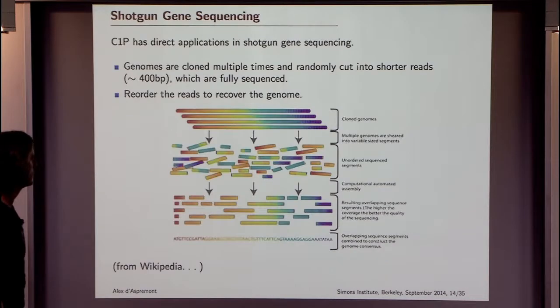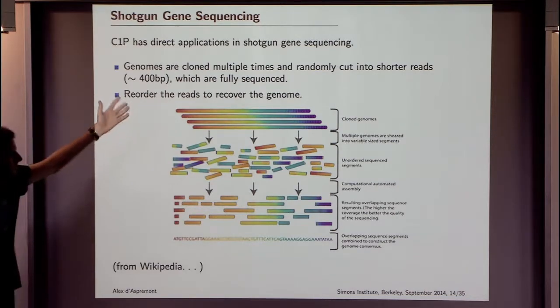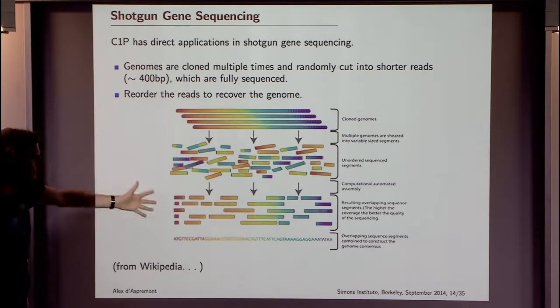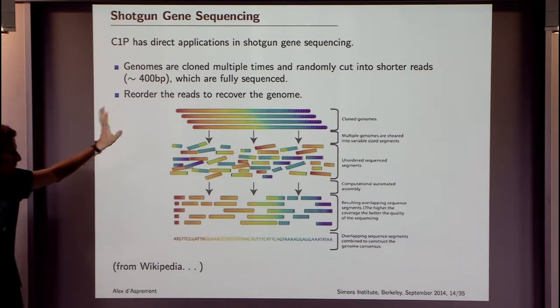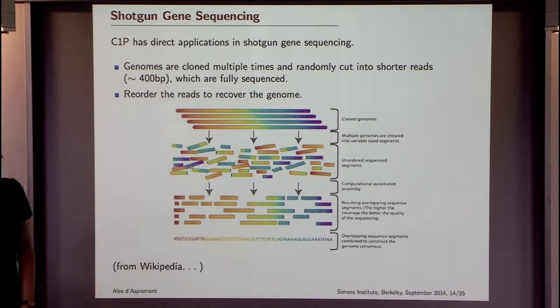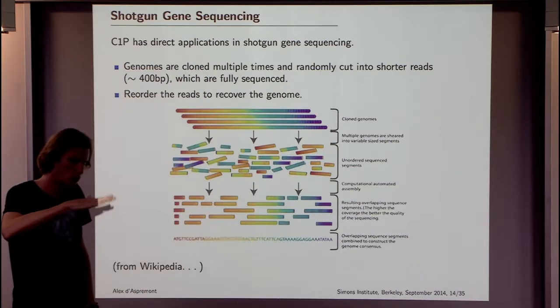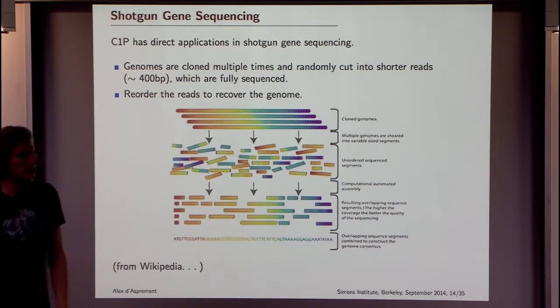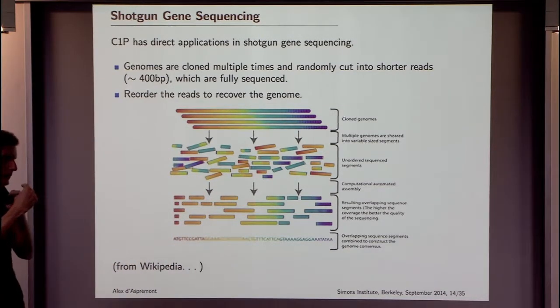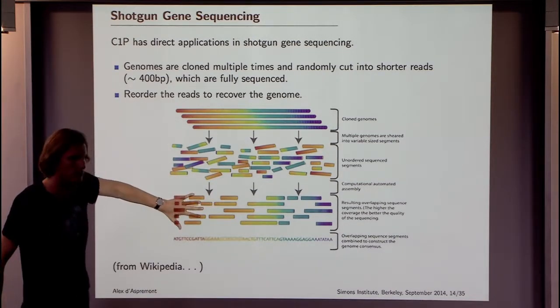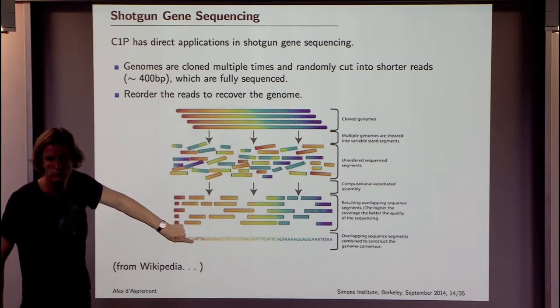There are many applications of this, but one completely explicit is gene sequencing. It's not actually used right now in gene sequencing, but it's a good illustration of a problem that looks very close to that. Typically, we cannot read long strands of genome. So what people do is clone the genes, cut them into small pieces that can be sequenced explicitly, and then reassemble the pieces by looking at the similarity between the edges of those genome pieces, and then average the result once reordered, and construct a consensus sequence.